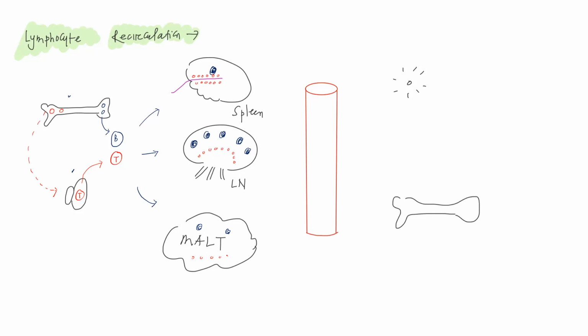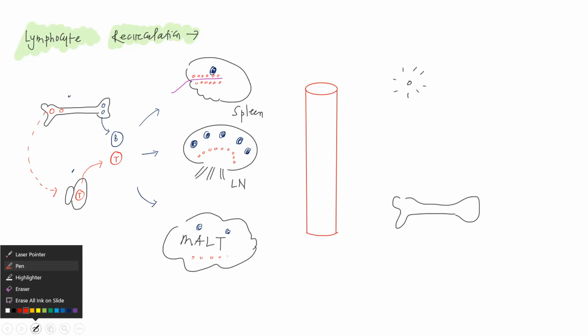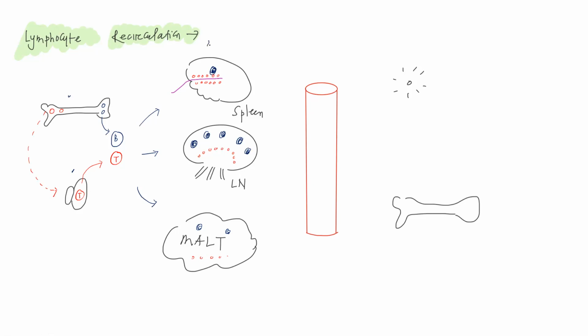However, all these lymphocytes are naive. That means they are immunologically inexperienced. They have not been exposed to the antigens. They'll be exposed to the antigens predominantly in these secondary lymphoid organs. These naive B and T lymphocytes will be exposed to antigens in the secondary lymphoid organs with the help of, especially, the antigen presenting cell, that is the dendritic cells.